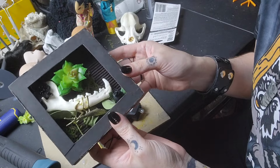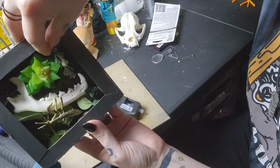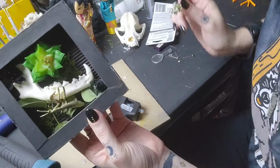I'm just gonna add a couple more things. I'm gonna be putting this up here because I feel like it needs just something a little bit more with like white in it to balance it out, and maybe just a little bit more moss.